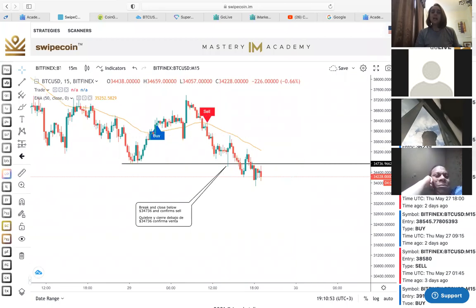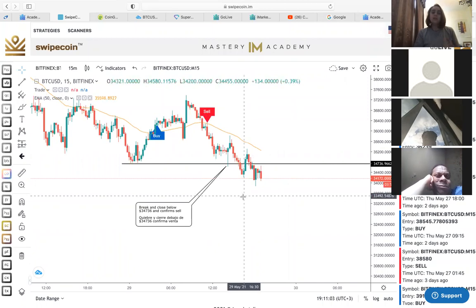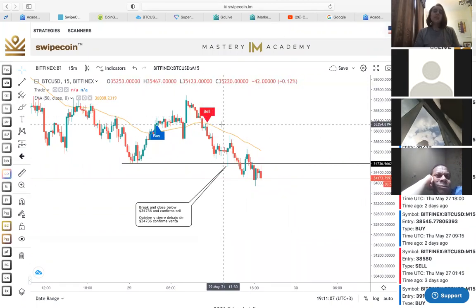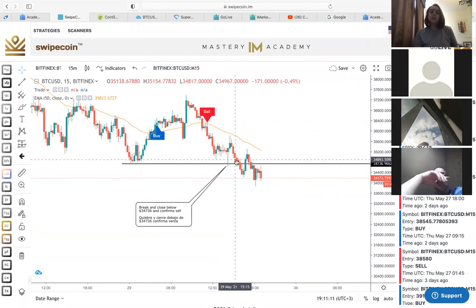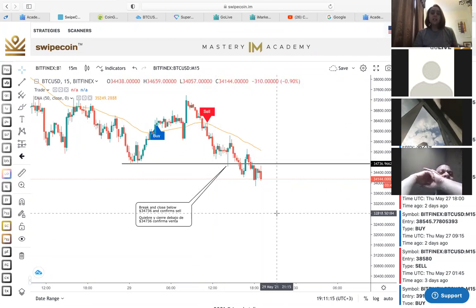So you can see 8 hours ago, so at 9:15 this morning, this app called a sell. So it told us to sell Bitcoin versus the US dollar. Now you would do this on your MT4, right? So what we're looking at here is your short-term trading, your day trading, right? We'll touch on the long-term trading at the end as well. But right here, we're looking at the day trading.